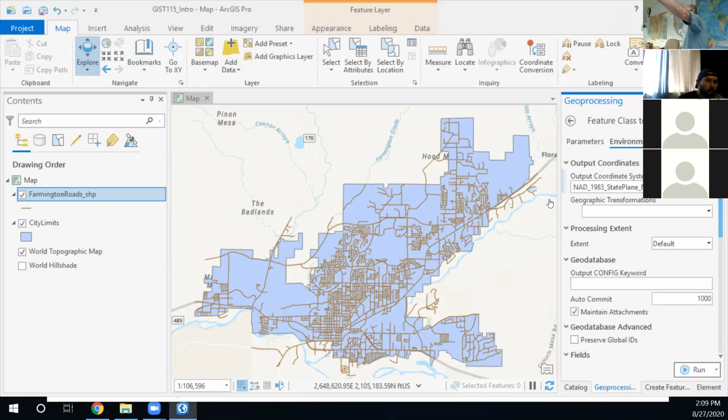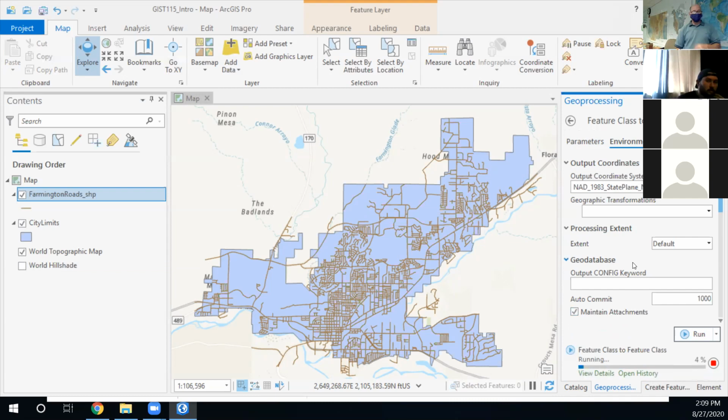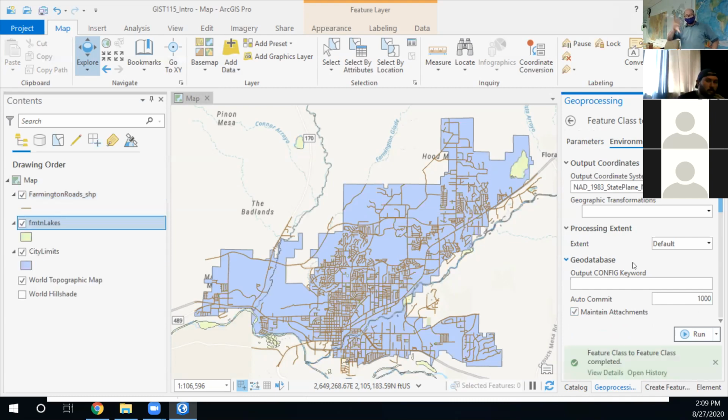See, there it is. This coordinate system right now is what Farmington uses. So I'm guessing that the boundaries and the roads are in the same coordinate system as the rivers and lakes. So I'm just taking this guess and I'm gonna run it. Click run, and it should automatically add it to the map. So it's reading all that information, there it goes, and it lines up. I see it on the map. So I guess that was a good guess. Even if you picked a different coordinate system, it would have converted it if it had read it, but I don't know that that would work with a CAD file. So it was a good guess. And that's good of Farmington to keep their stuff in the same coordinate system. They're managing their data well. So good job on those guys.